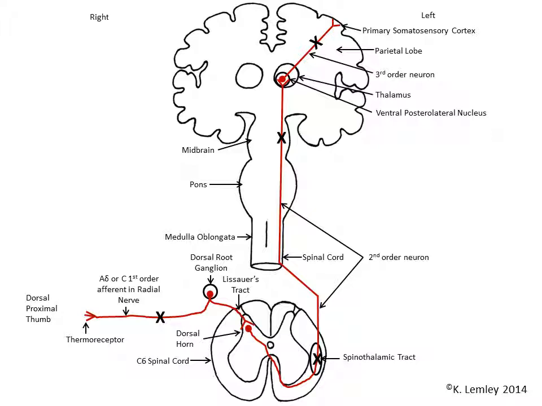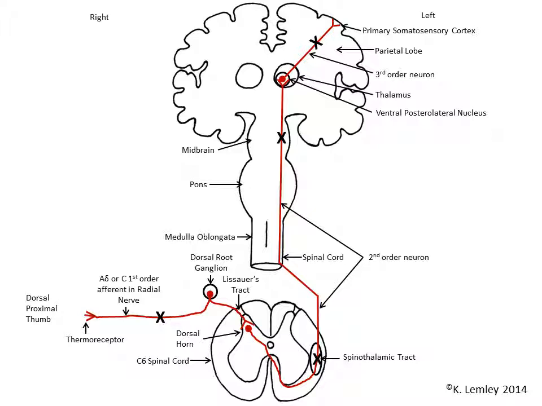And finally, I'm going to damage my third order neurons in the parietal lobe. And again, this is going to affect temperature sensation on the right side of my body. Exactly where the injury is and how many of those third order neurons are affected would determine exactly where I would see the sensory impairment. If that injury were closer to the cortex, I might see impairment in my upper extremity, but not my lower extremity because of the sensory homunculus, where the lower extremity is represented on the medial side by the longitudinal fissure. It might end up being okay.